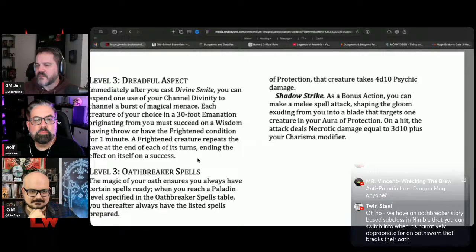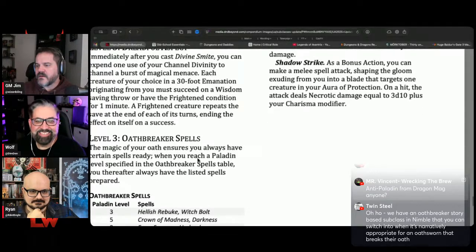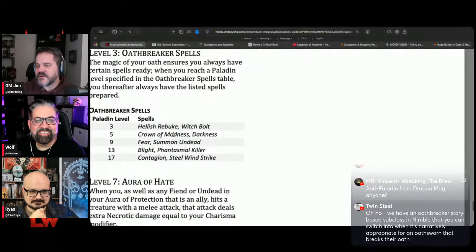Look at me, I'm a cleric. Huh. So Oathbreaker spells, we get Hellish Rebuke, Witch Bolt, Crown of Madness, Darkness, Fear, Summon Undead, Blight, Phantasmal Killer, Contagion, Steel Wind Strike.